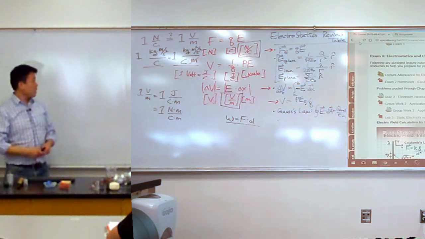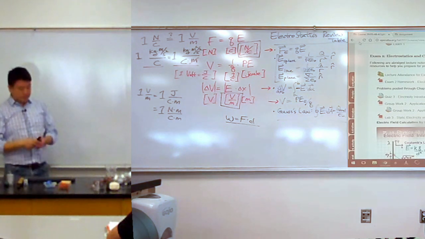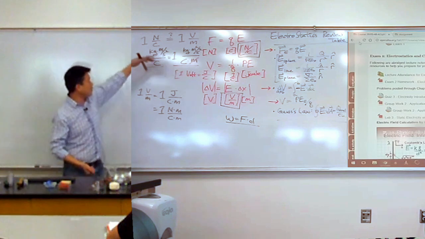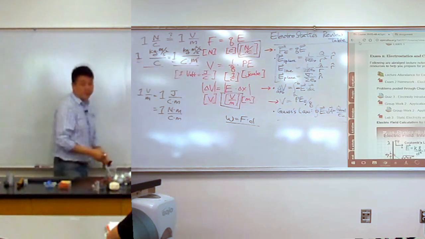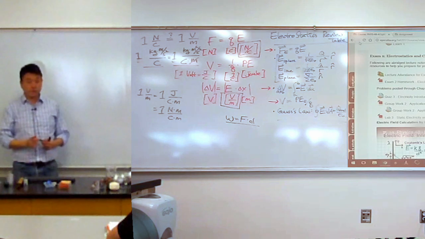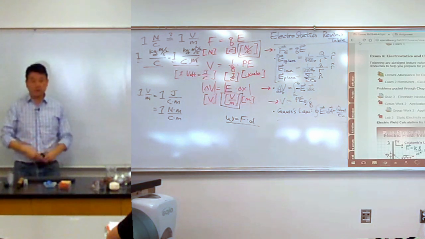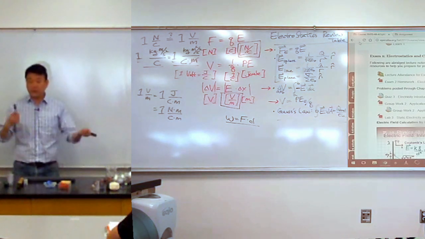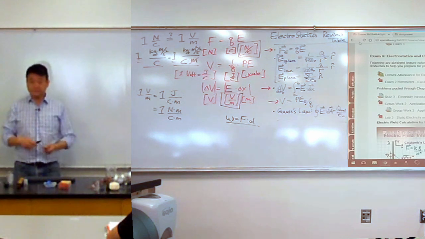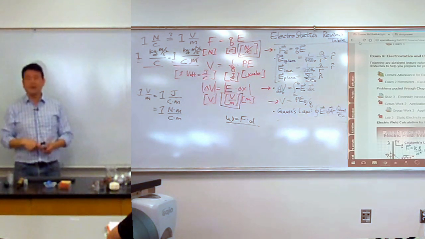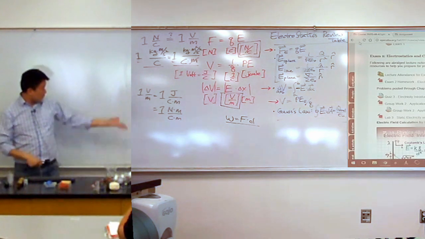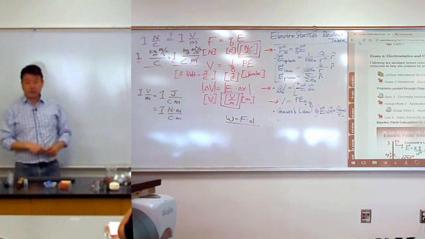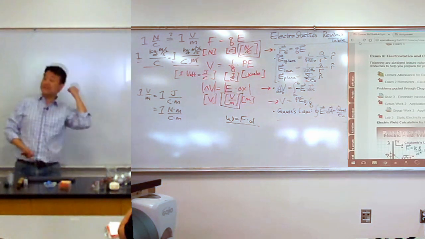And the whole reason the SI unit system is set up is that once you work out the unit portion of it, then the numerical portion of it is super simple. 1 is equal to 1. You don't have to do any weird conversions like 3 feet to a yard or 12 inches to a foot. So yeah, those are the electrostatic units that you should have seen so far.